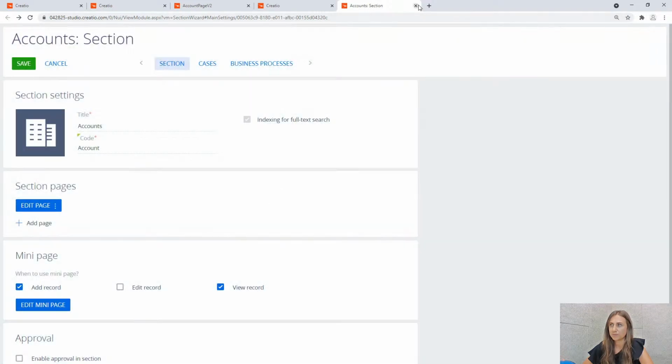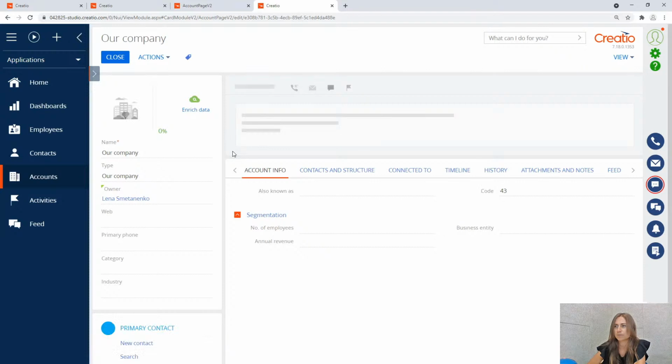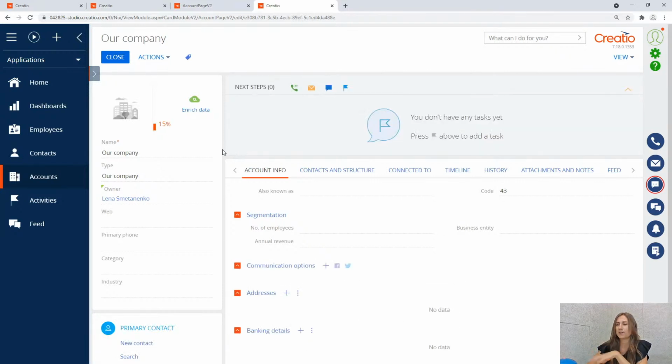Okay. Okay, so let's try to see if this worked. Okay, I have my page back. Another thing that I will mention as well, if this fix didn't help, try compiling your application, then go through the step again. Sometimes with the trial size that you're using, the suggestion from my colleague Kirill would be always to compile your application before using it, just to make sure that everything will be working smoothly.